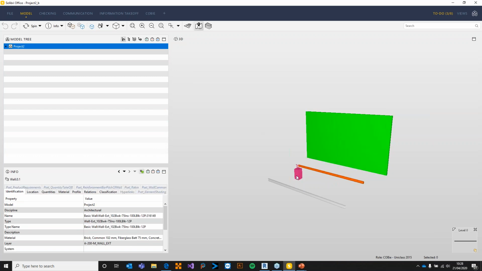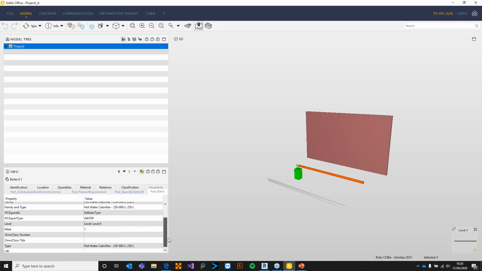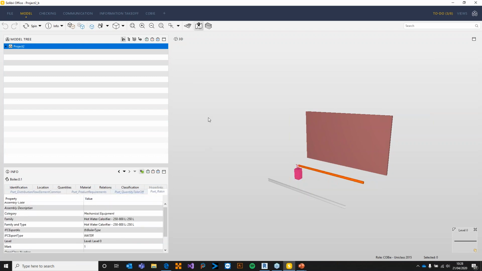There we go. We have a nice clean takeoff as we had before, but now we have a custom property set with whatever properties you defined inside of Revit. And really today, that's kind of all I wanted to share.